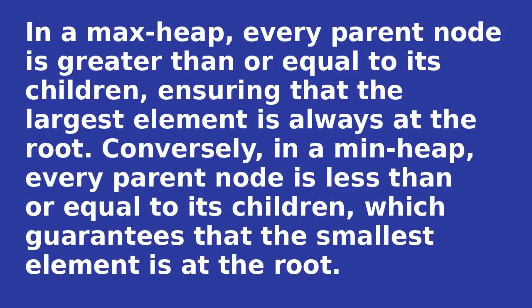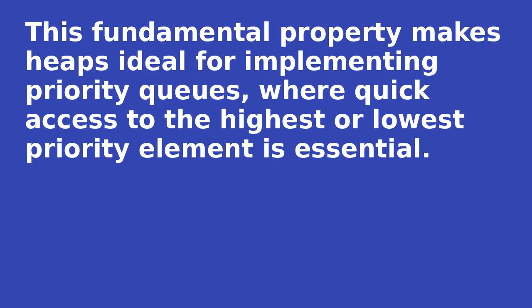In a max heap, every parent node is greater than or equal to its children, ensuring that the largest element is always at the root. Conversely, in a min heap, every parent node is less than or equal to its children, which guarantees that the smallest element is at the root. This fundamental property makes heaps ideal for implementing priority queues, where quick access to the highest or lowest priority element is essential.